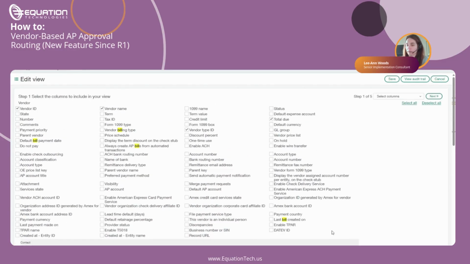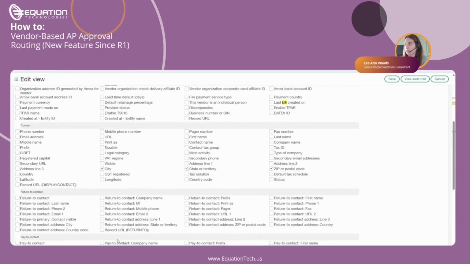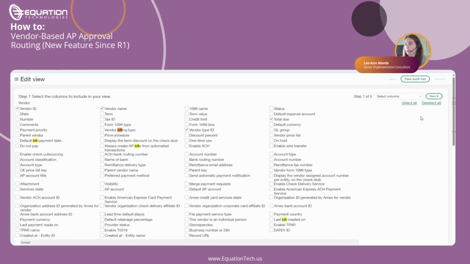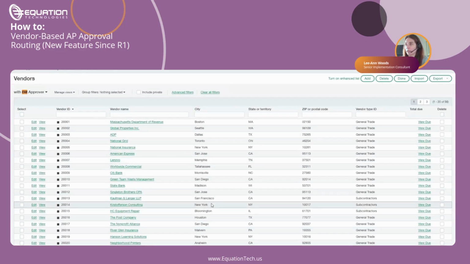So I'll just show you there's no bill approver in this list of values. So I did open a ticket with Intacct, but it's not something that has been implemented yet. So the workaround for this would be to create a report so you can see which vendors have bill approvals and which vendors don't. Now, if this is brand new, you know that your vendors don't have any bill approvers. You can just do a mass update of all of your vendors.